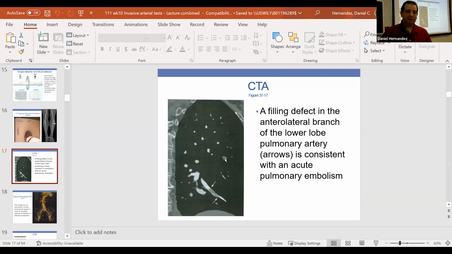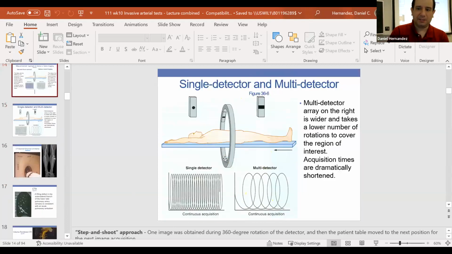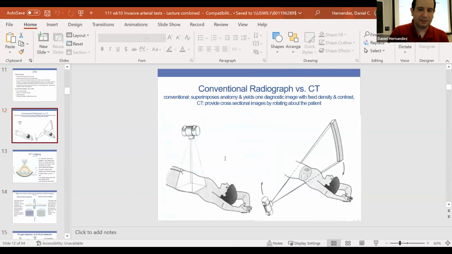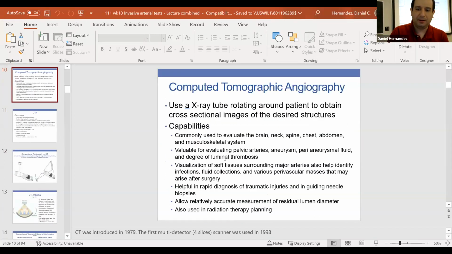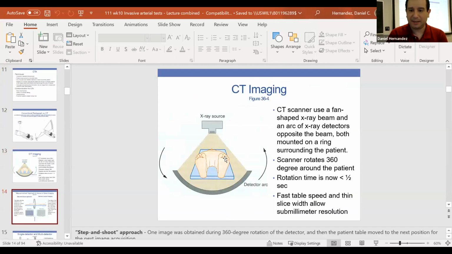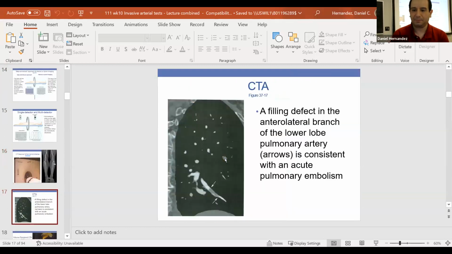So this is, again, where CT is utilized in places where ultrasound really isn't going to be effective. We might have a lot of bowel gas obscuring our images for the vessels in our abdomen, vessels of the brain, and obviously the lungs, because we can't scan the lungs because of the air in the lungs.